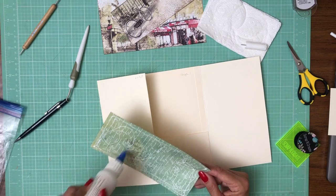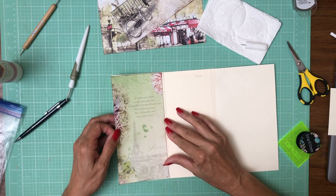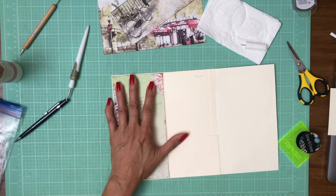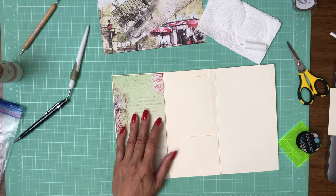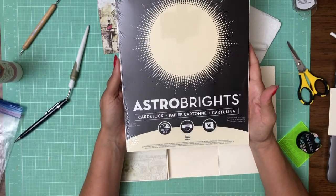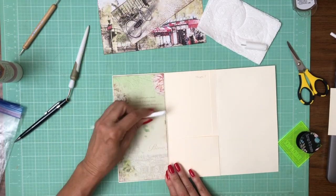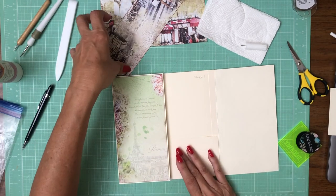Okay, again we're on page one. I use mahogany powder puff to ink my edges and I think it makes it pop against the cream cardstock. The cardstock I'm using — which we sell in our shop now because I know some people are having a hard time finding it — is Astrobrights and it's called cream. You can also find it at Walmart, although lately I'm having trouble finding it there — I think supply is difficult to locate now.